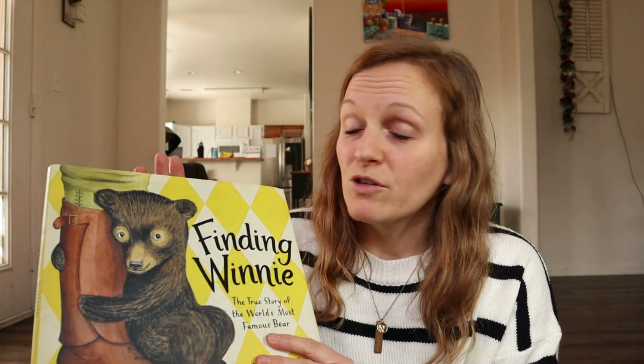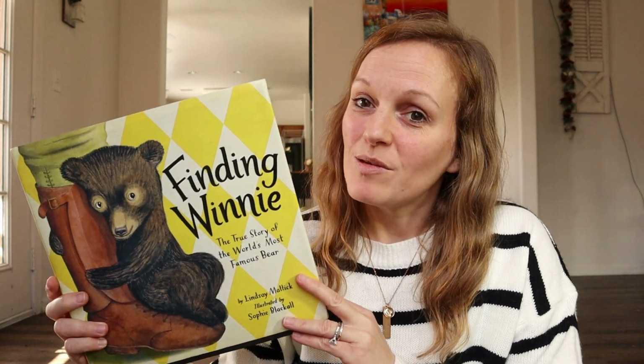And after this book, there's a second book that's more of a chapter book. So if the kids really like reading about the real life version of Winnie the Pooh, then we're going to jump into their chapter book for our following month. And now on to the winter books.